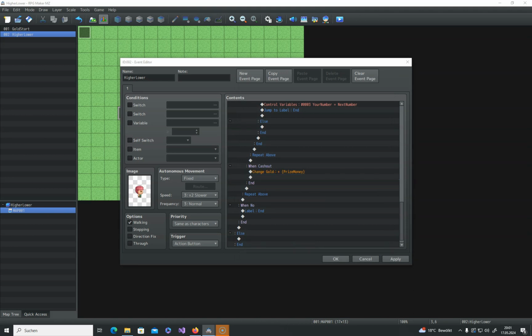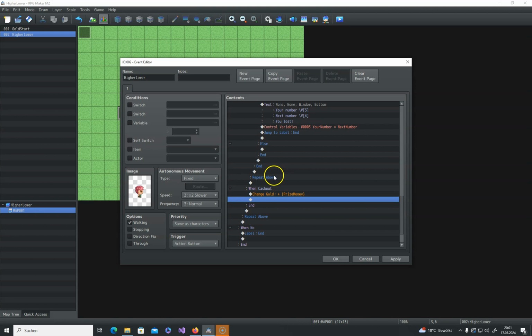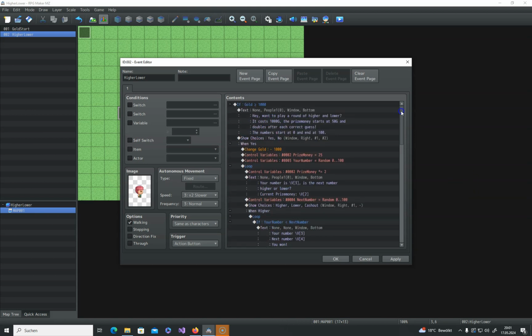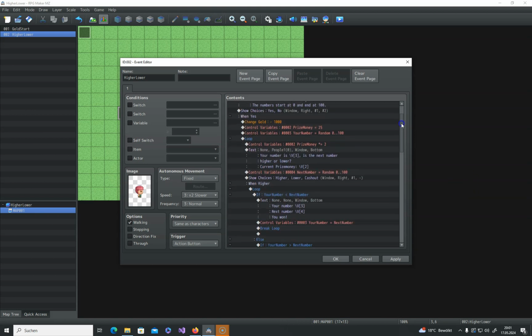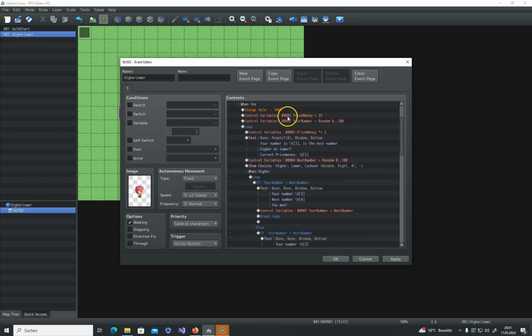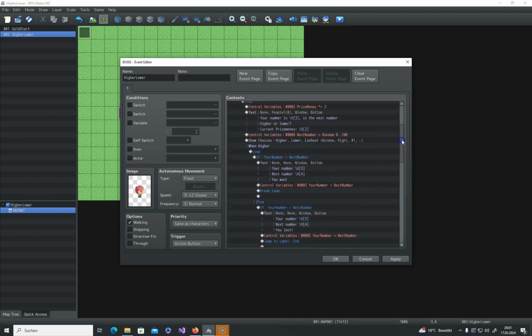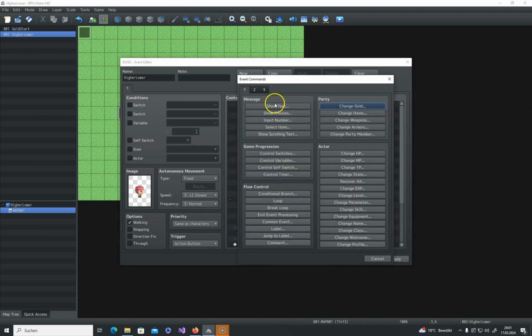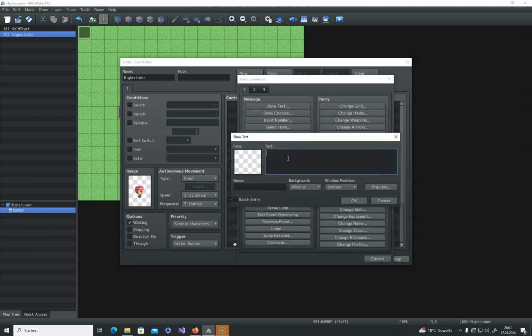After that, the prize money variable is number 2 in this case, so I will display a message which says you won variable 2 g.